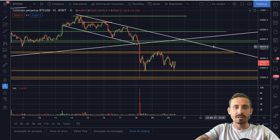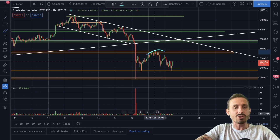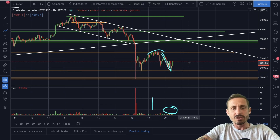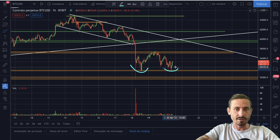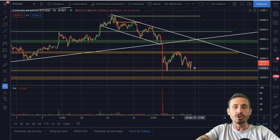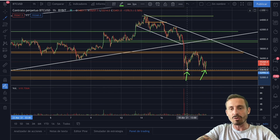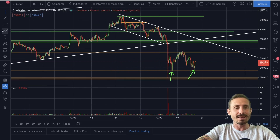Let's take the RSI out of the way and go to the one-hour chart. Zooming in, we can see that the bears are losing steam right now. We have this retracement, but bulls are not coming in — no volume at all — and the bears haven't got any strength either, coming to retest this low from the major drop. It looks like the bears are losing steam, and we are potentially going to create a double bottom pattern. The key support to watch is the $53,500 range.